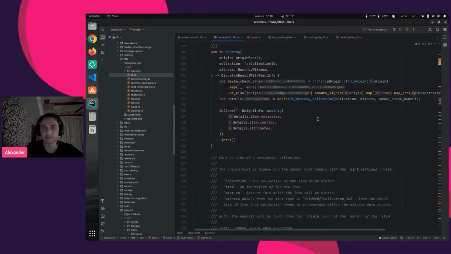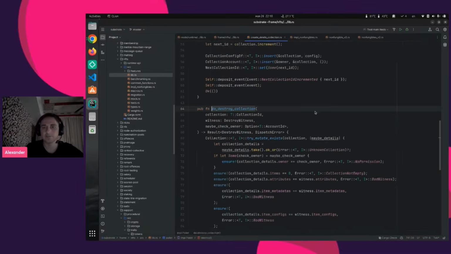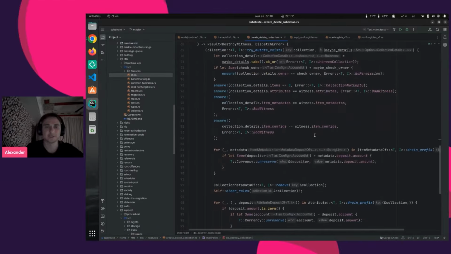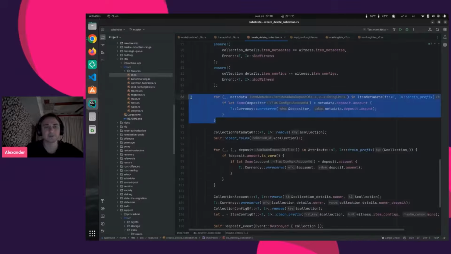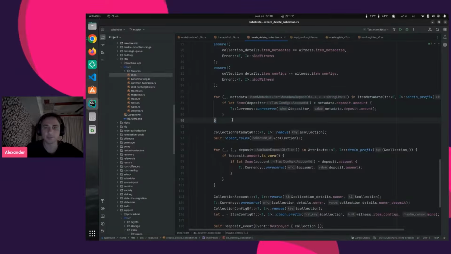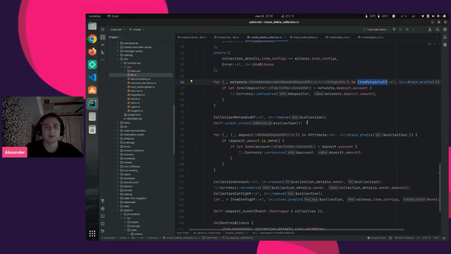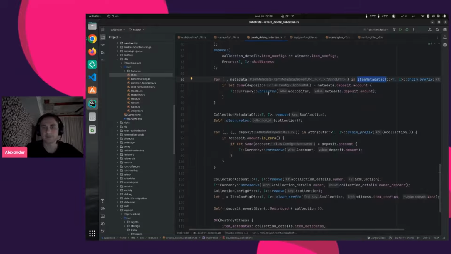So let's take a closer look. Here is the internal function that actually implements the logic. And here are some checks. And here is actually where the fun starts. We are iterating over the item to metadata mapping, and unreserving the currency that was used to deposit.